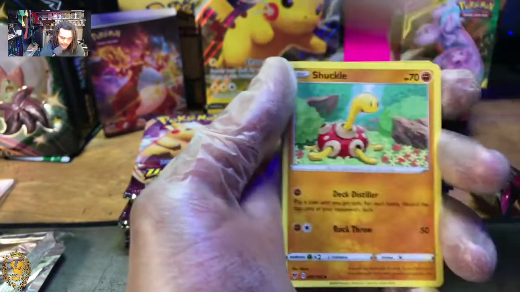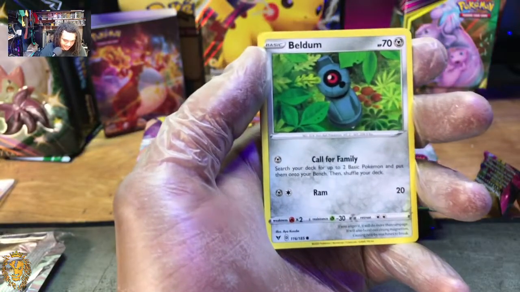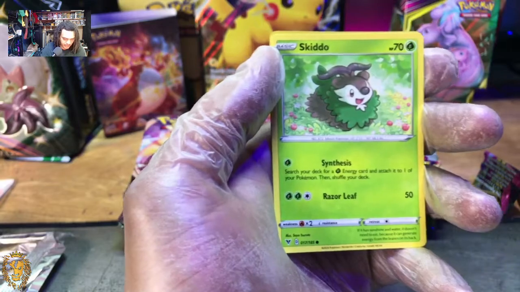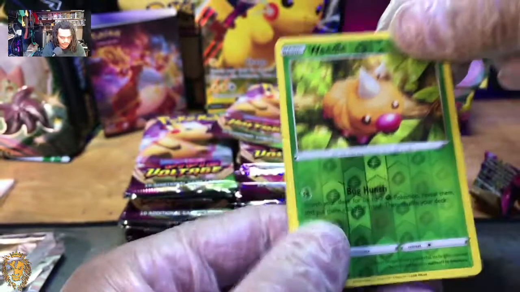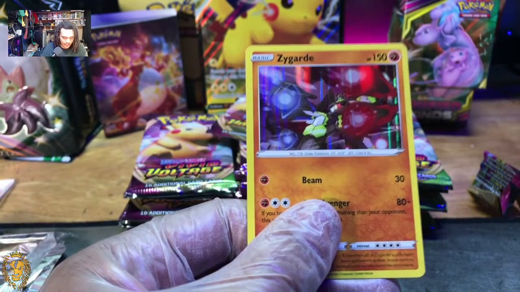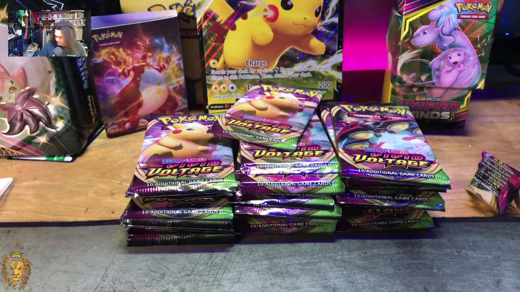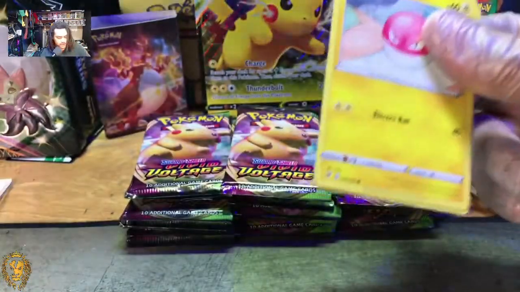Energy, Beauty, Shuckle, Nuzleaf, Woobat, Beldum, Blitzel, Milksery, Skiddo, Reverse Holo Weedle with a Zygrade, Holo Rare. Very nice. Okay. Keep these guys over here. Had to take two from that middle stack this time. And let's keep it going.